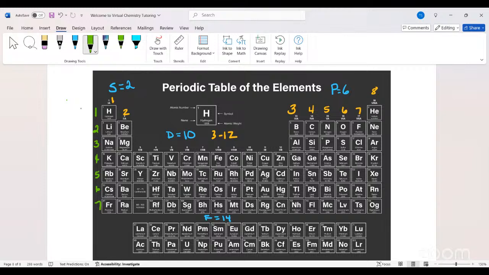Now, these 2 groups right here, if we were to insert them back into the periodic table in their respective place, we would notice that we would end up putting them in as a part of periods 6 and 7, okay? They would be a part of periods 6 and 7. Now, what this also means is that there are certain little tricks, certain little key factors here that you need to remember so that electronic configuration doesn't have to be a hard thing to think about, okay?